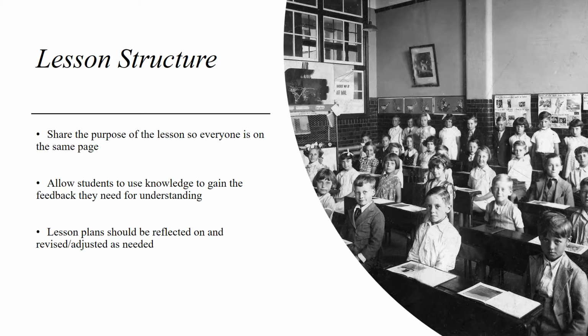Lesson structure. Share the purpose of the lesson so that everyone is on the same page. It's easier to work together when everyone has a clear idea of what they're trying to do. You should allow the students to use their knowledge somehow so that they can then perform a task where they get feedback. And the feedback helps them gain understanding, either confirming ideas that are correct or correcting ideas that are incorrect. Lesson plans should be reflected on and revised and adjusted as needed. Nothing ever works perfectly, and it can always be improved.